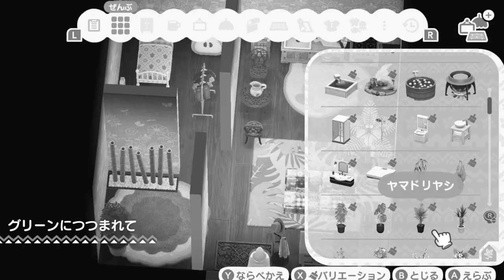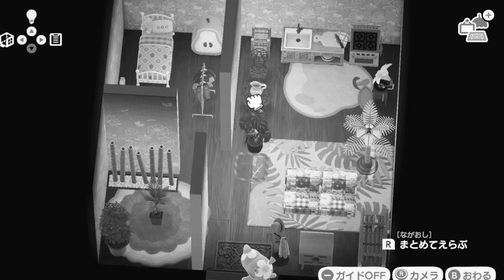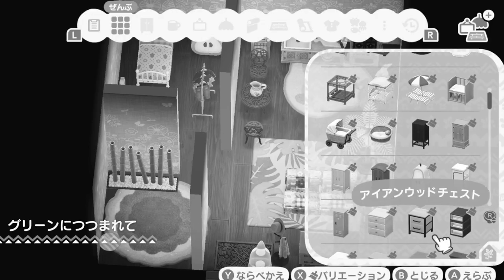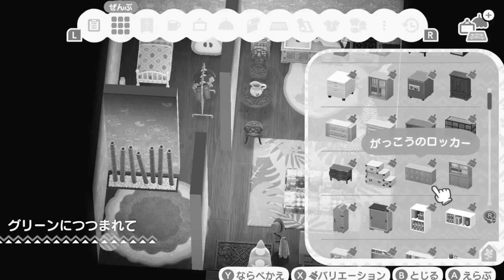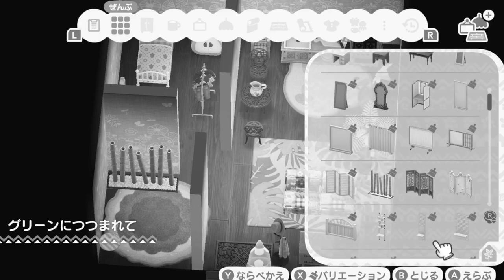For good measure, let's just add a bunch of plants in her house as well. Just put them everywhere. Just dump them plants. Need to find bathroom stuff ASAP. I'm really hoping to find any sort of toilet, any sort of sink will do.